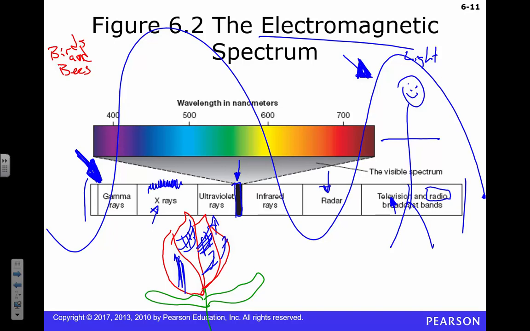I skipped over infrared and then the visible light. So the visible light is sort of 400 to 700 nanometers. We call it visible light because we're sort of egocentric as a species, right? We decided, well, if we can see it, then it's visible light. We don't care if anybody else can, or what the other species can see. Who cares? We're going to call it visible light. So it's this 400 to 700, and that's in nanometers. For those of you that don't know how big a nanometer is, it's really, really small. Okay, so just keep that in mind.